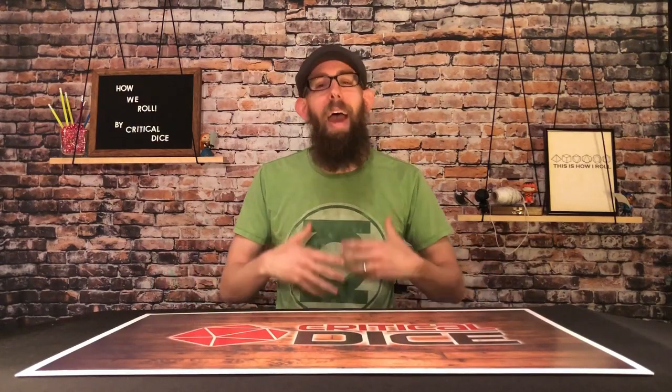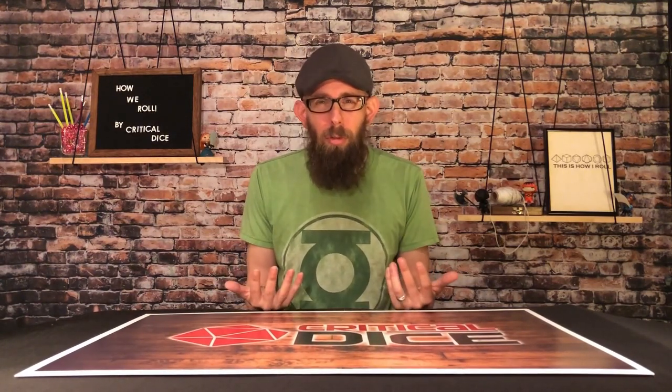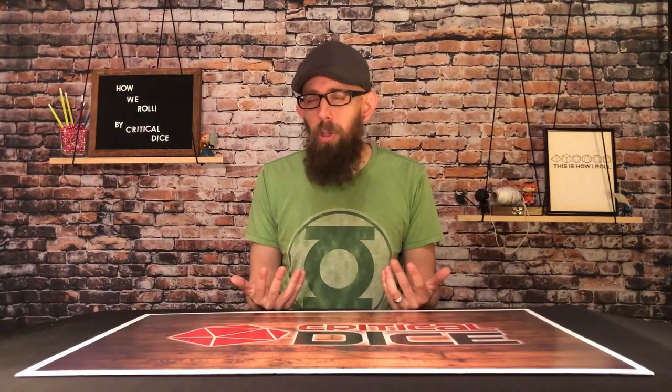Now, let's say you're a human fighter and you have average strength. Well, for the strength scores, that means you're going to have somewhere between 1 and 20. So an average of 10. That's great, but what does that mean in the real world? You can lift 10 pounds? Can you push a Buick over?